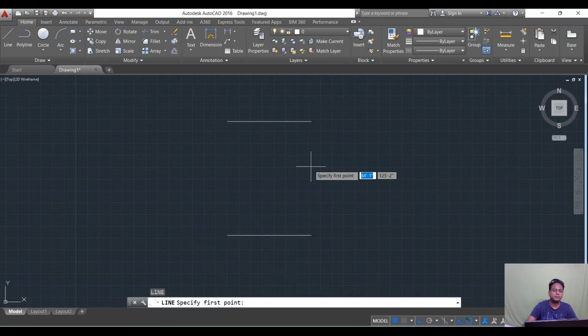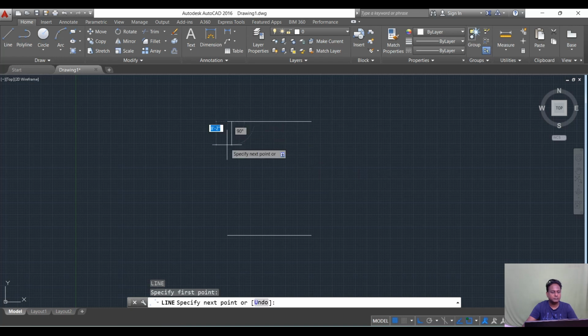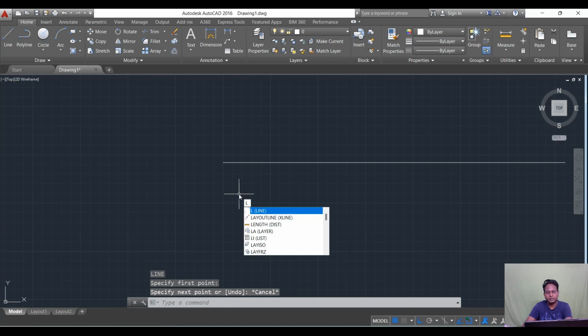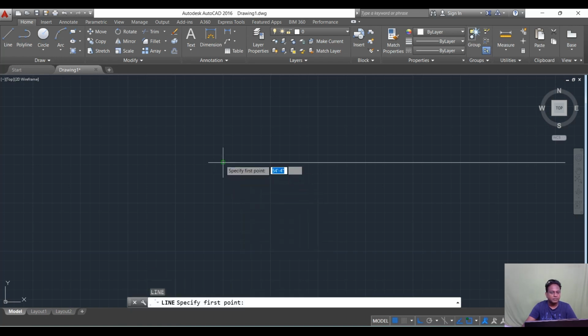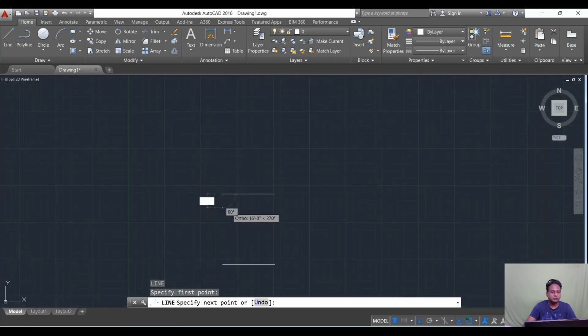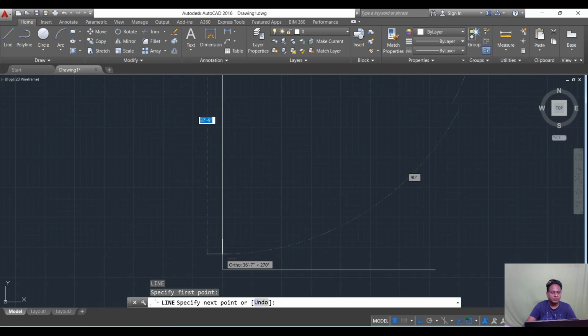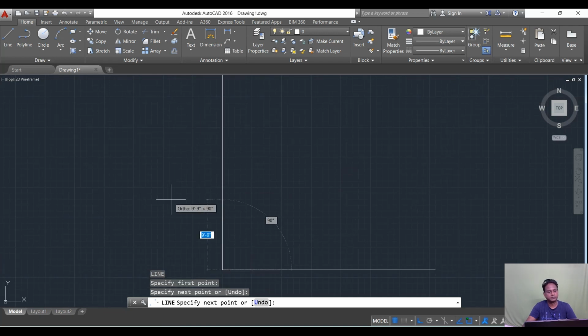Go to line command again. Select this one. Zoom it. Go to line command. Enter. Select the first point. Scroll down and select this anchor. Escape.